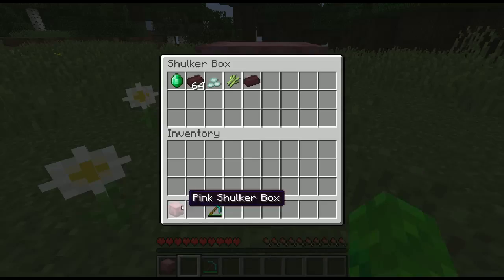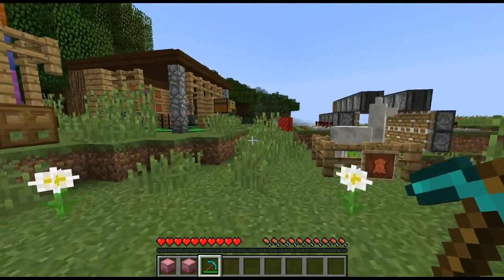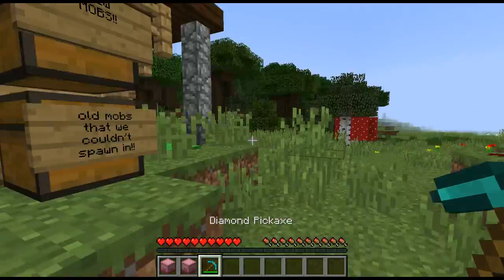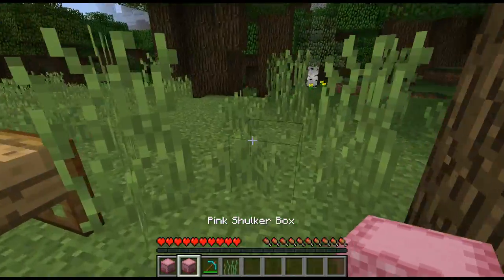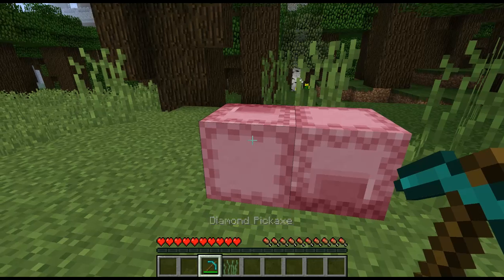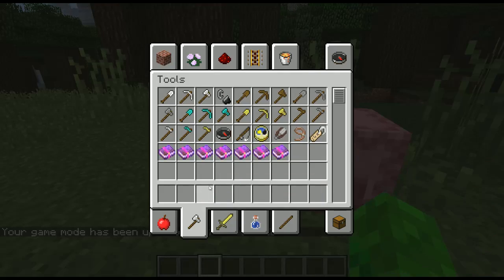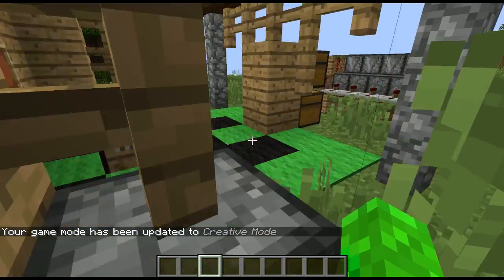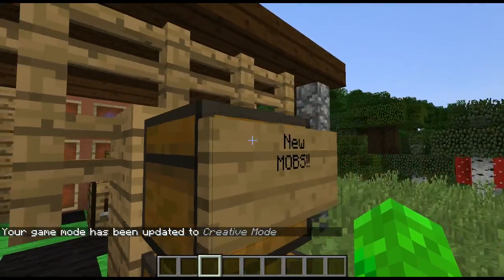Now that's pretty good for those who keep their inventory space, like they don't know what they should bring. That's me, pretty much. I always don't know what to bring. Just put this shulker box down. And that's that covered.